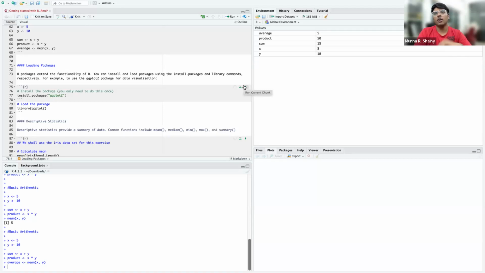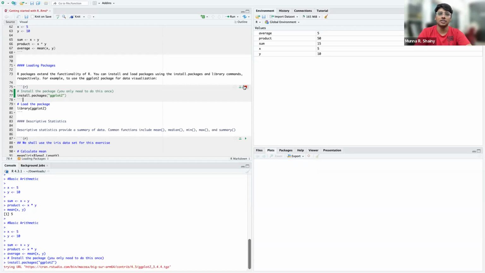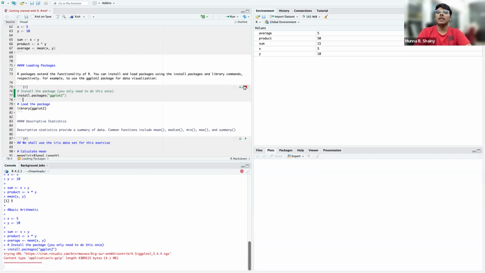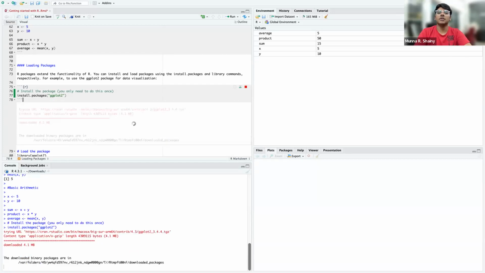When you run, if you have already installed the package and you hit the same code again, the latest code will most probably get installed again. So that's one another way of keeping up with the packages as well. So here, when I hit install packages, see it's from the respective server. The latest version of ggplot2 has been installed.